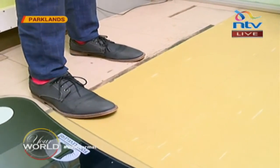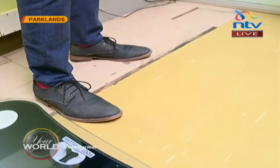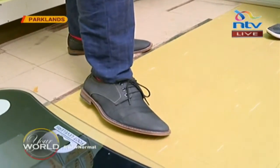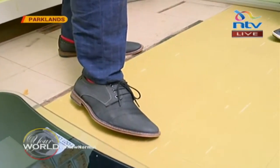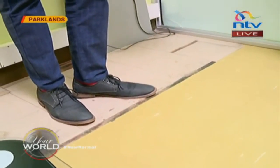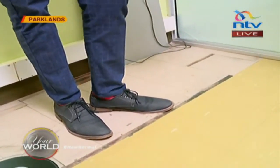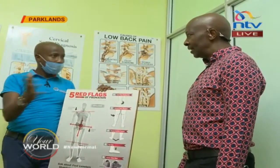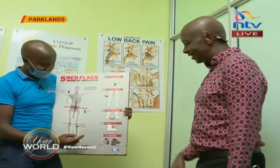Then we have people who, when they step, their arches are bent. Again, that does not send very good feedback to the brain as you walk. So it strains. It's like your car when it is out of alignment. If your car is out of alignment and you're driving it, you'll never have a smooth ride. So how do you help your spine in all this? I will get there.